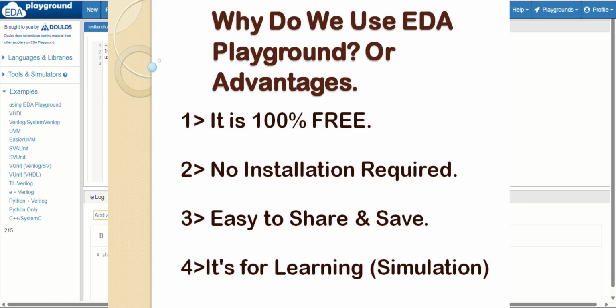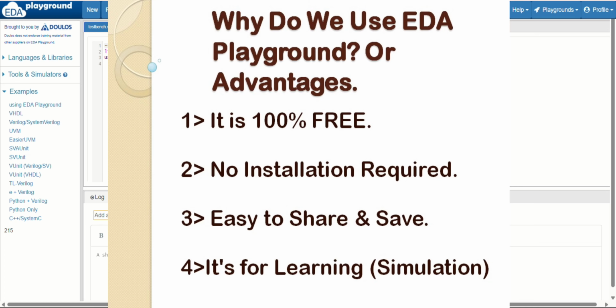Another is no installation required. You don't need a powerful computer. You don't need to spend hours installing and configuring complex software. You just open a website and it works. This is perfect for different institutes, colleges, universities. It is also easy to share and easy to save.